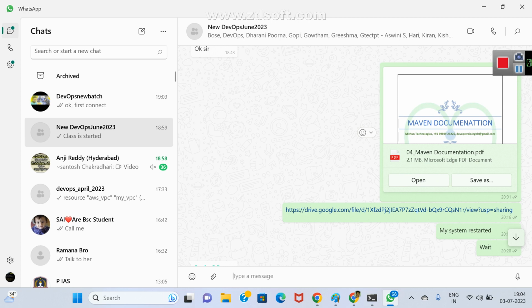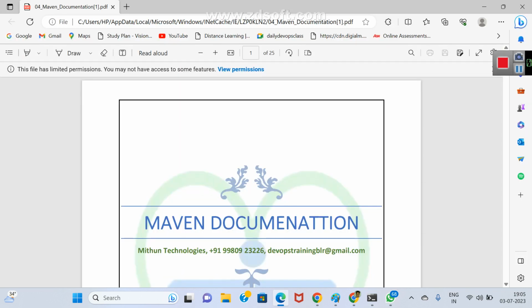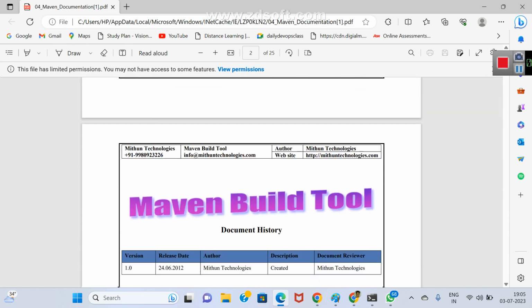Yes, sir, visible. Here is the Maven documentation. In total for Maven, maybe there are only a few pages. Even I am opening this, everybody knows it. Check it in the PDF, how many pages are there? Maximum 25. In 25, nearly 10 to 15 pages are not related to this, only Eclipse. No need to go with Eclipse. As a DevOps engineer, no need to enter, but if you know it, that is good for you. See, already I gave many things for you.